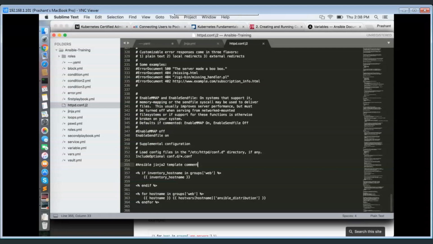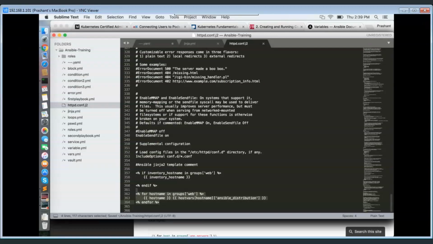This file I'm going to push to the remote nodes, and during execution time, it will execute this if condition and this loop and whatever dynamic things are there. It will collect the values of what it should be, and paste them here as static information to the remote nodes while pushing the file. Okay. Got it? So I have saved it.